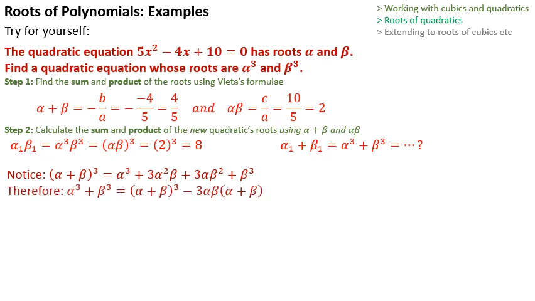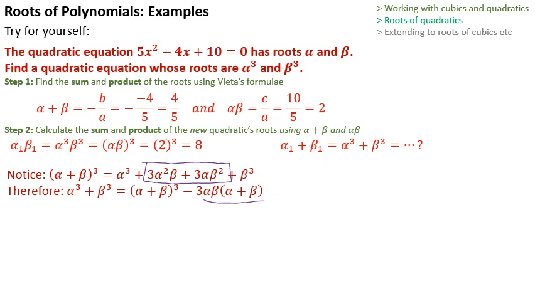Turns out you can pull out a common factor. Those middle terms there, 3 alpha squared beta and 3 alpha beta squared. You could pull out a 3, of course, but you can also pull out a common factor of alpha and a common factor of beta, leaving you with alpha plus beta. So that's quite handy. And I've then rewritten to make the alpha cubed plus beta cubed the subject, because that's the bit I have, and I want to rewrite it in terms of the rest.